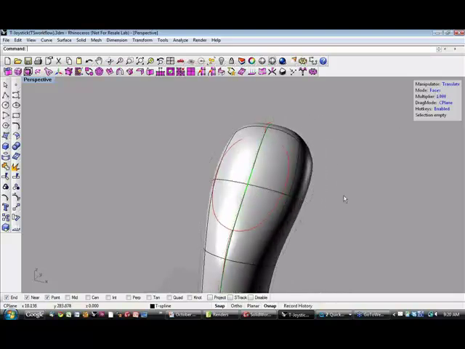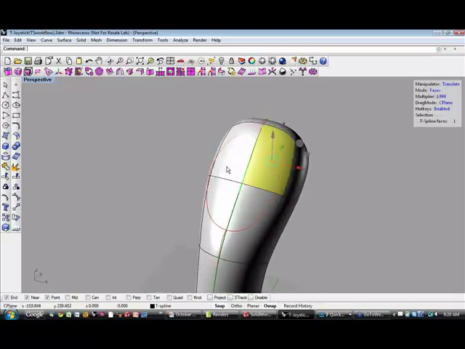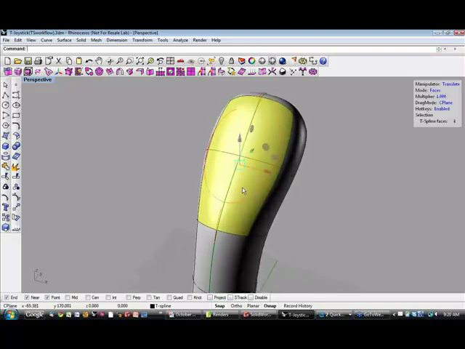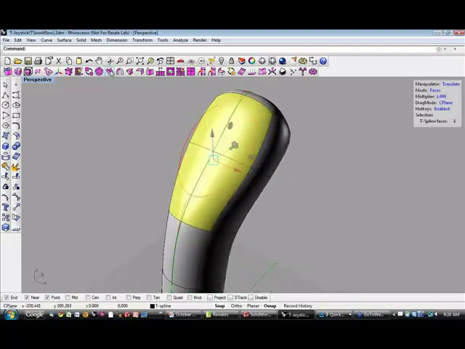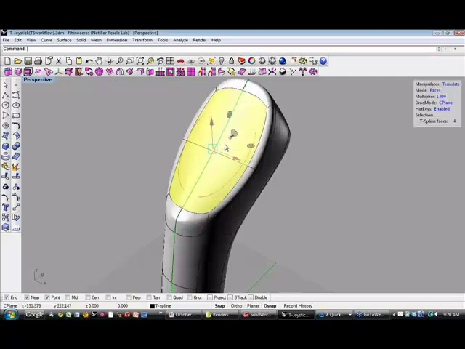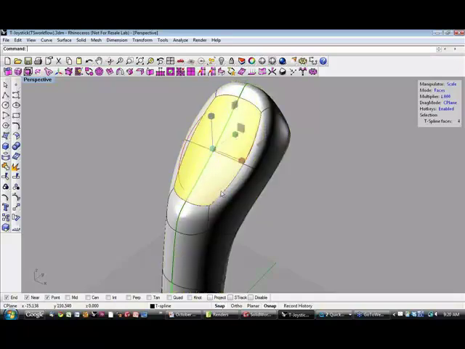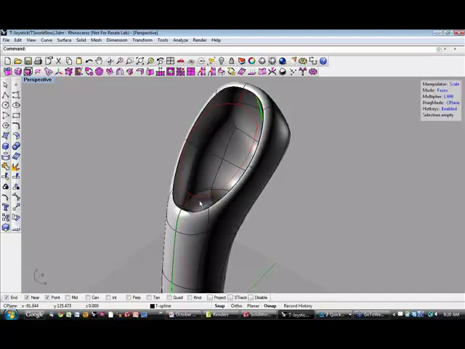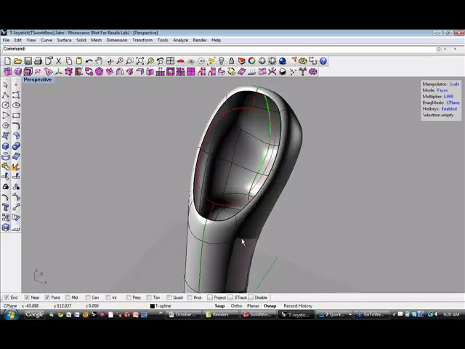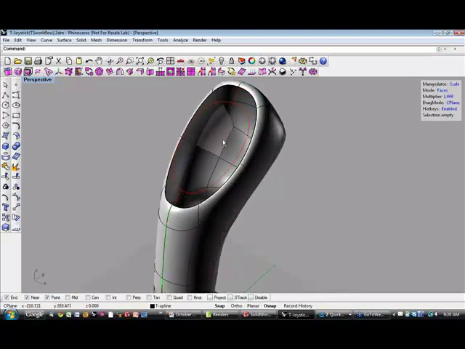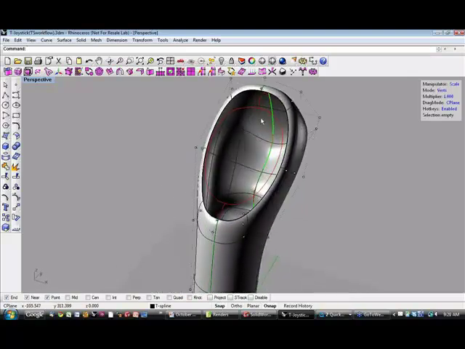I'll go to face mode and select these faces. Before I delete them, I'll go ahead and extrude the faces, just like we extruded edges before. So this gives us just additional faces in the model, and I'll scale them inwards just to add a little bit nicer ring to the edge of the deletion. And now I'll hit delete. So now we have a hole there in the T-Splines model. And again, what the extrusion did was it gave me a nice ring around the edge of that hole.